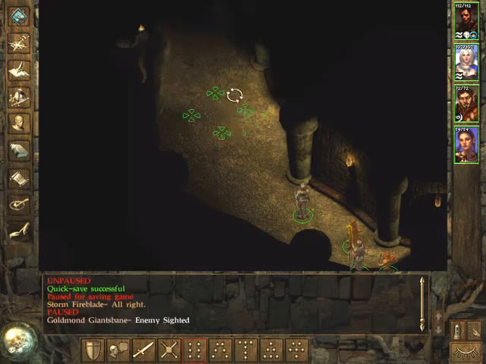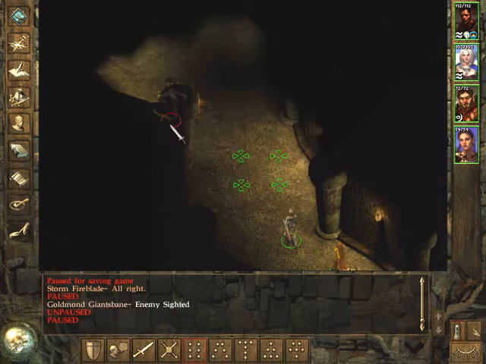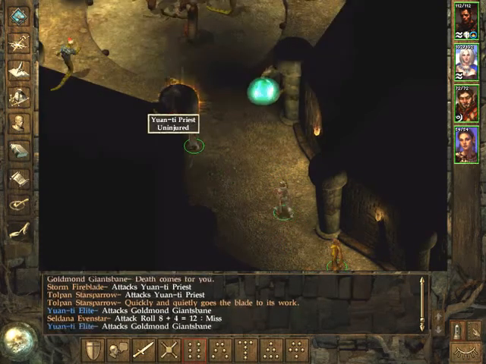Oh. Enemy sighted? Excuse me, where? Oh, there. You aren't a priest. Death comes for you.